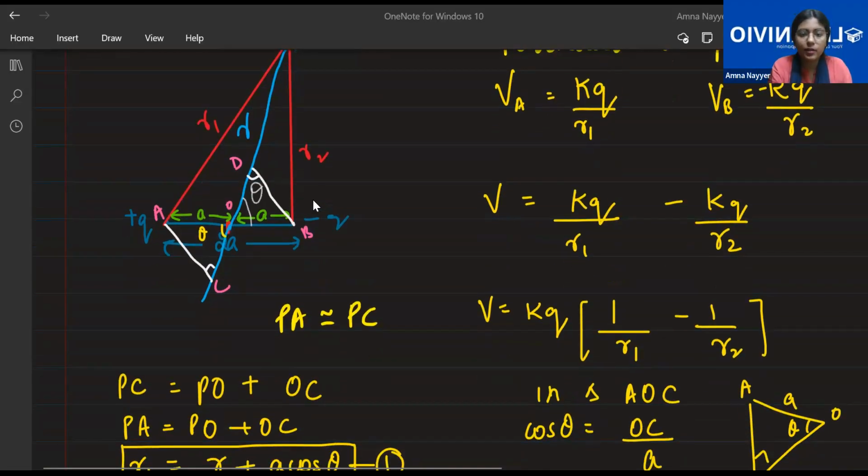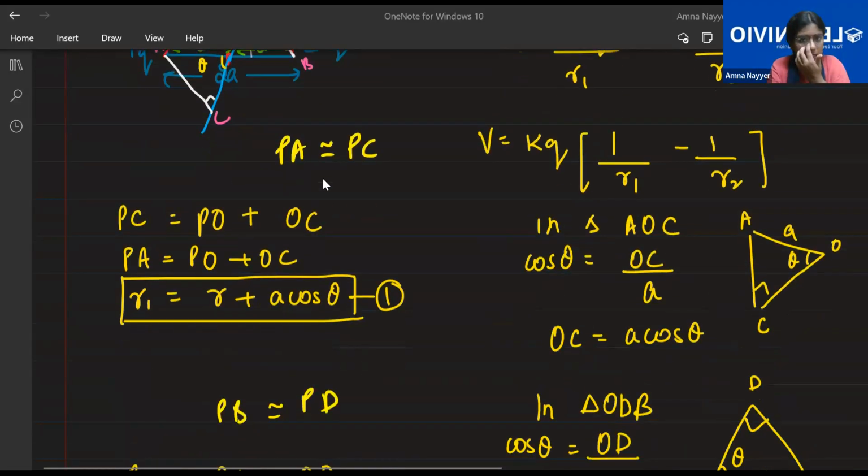Yes, ma'am. Okay. And what about others? Marwa and Aisha, you both are understanding? Yes, ma'am. Ma'am, how is it possible that at the same time it should be perpendicular and the distance also should be the same?